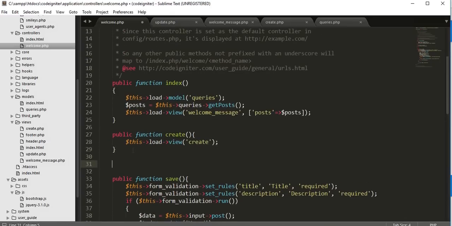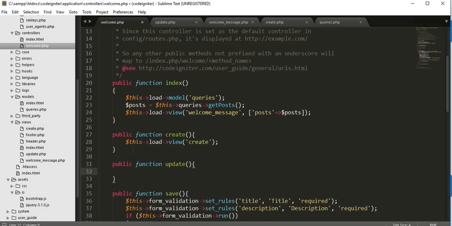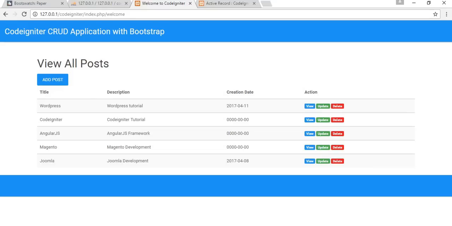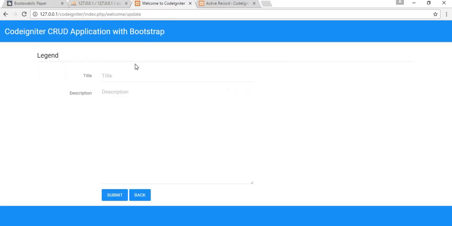Public function. First we need to create a function with the name update to display that form. Copy, paste it here, and now if I click on this update link, it will take me to the update form.